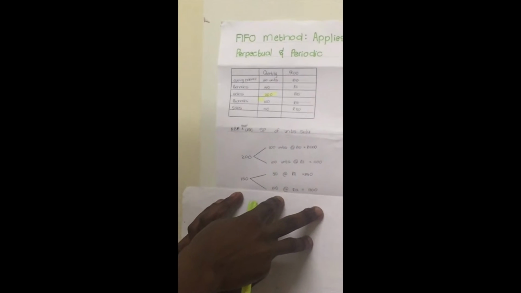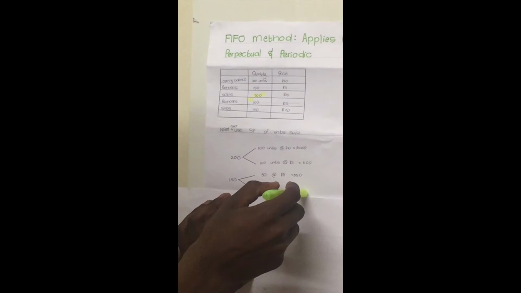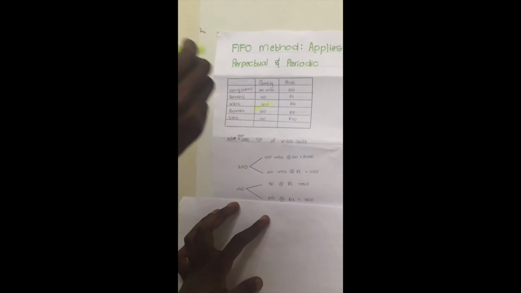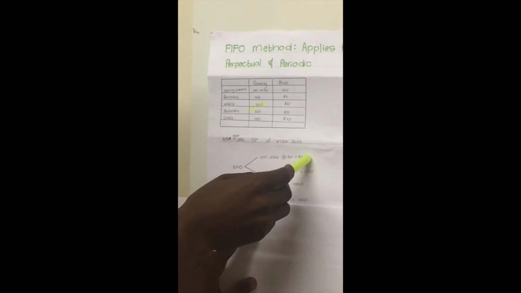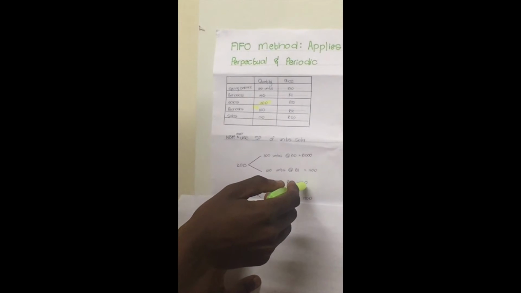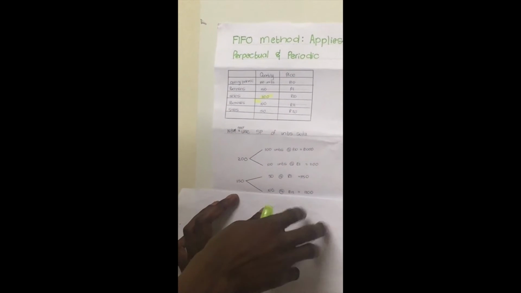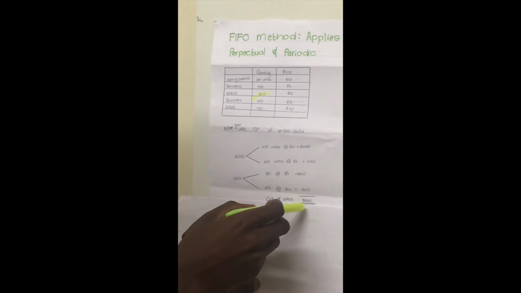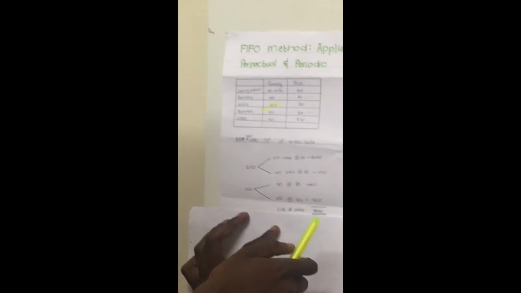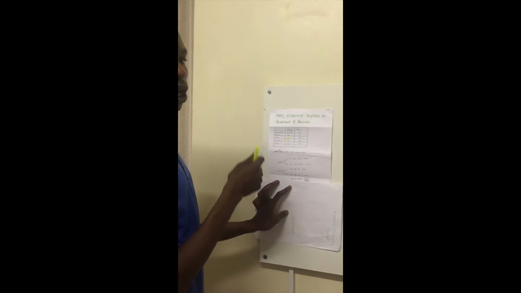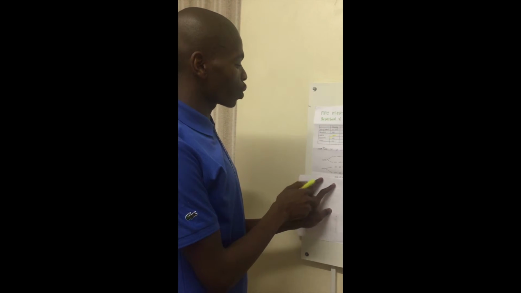Now, calculating our cost of sales, we add all the totals that we get from multiplying our quantity and our price, which is 1000 plus 1100 plus 550 plus 1200, which gives us 3850. That's our cost of sales. And looking at our closing stock, we do not have any closing stock, because we have 350 units that we sold and 350 units that we purchased and had as our opening balance.